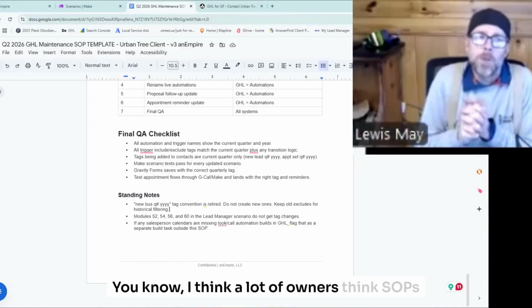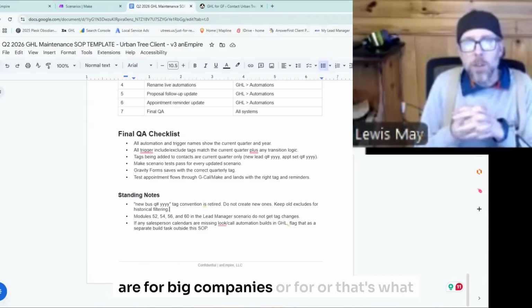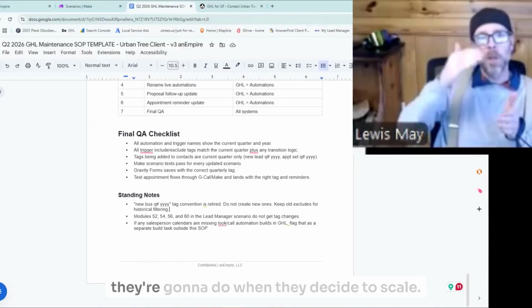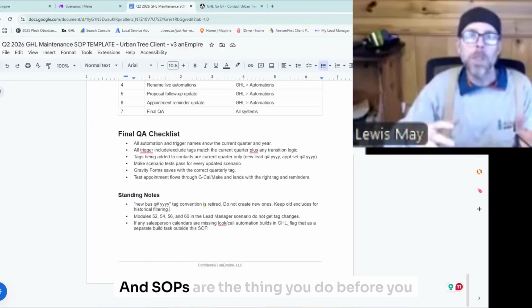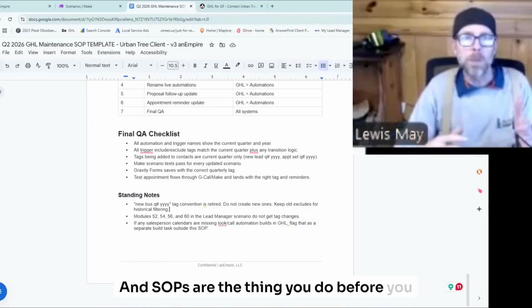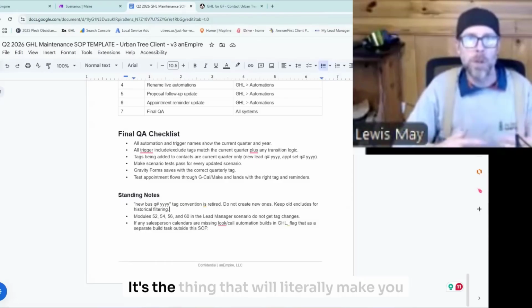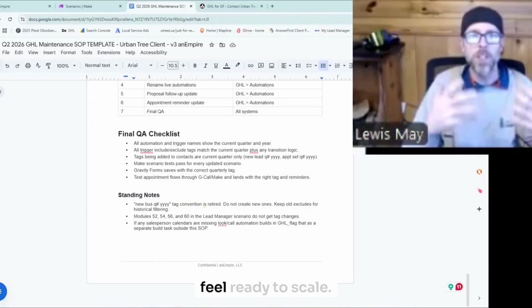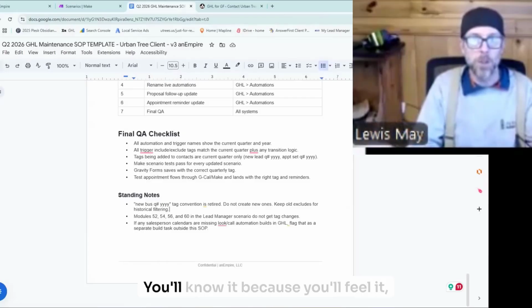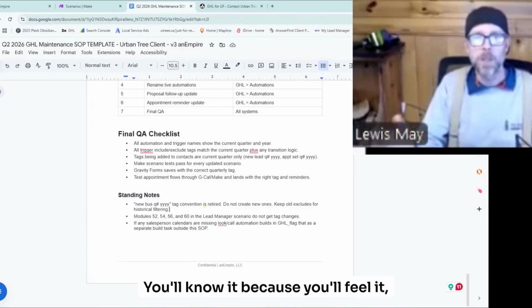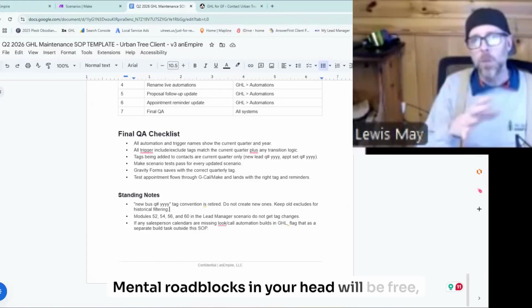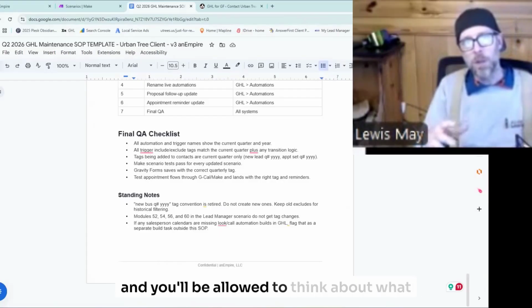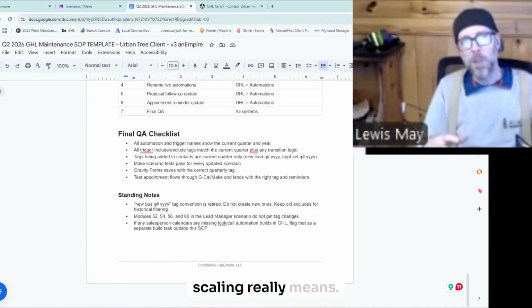I think a lot of owners think SOPs are for big companies, or that's what they're going to do when they decide to scale. And SOPs are the thing you do before you scale. It's the thing that will literally make you feel ready to scale. You'll know it because you'll feel it, because all of the mental roadblocks in your head will be free and you'll be allowed to think about what scaling really means.